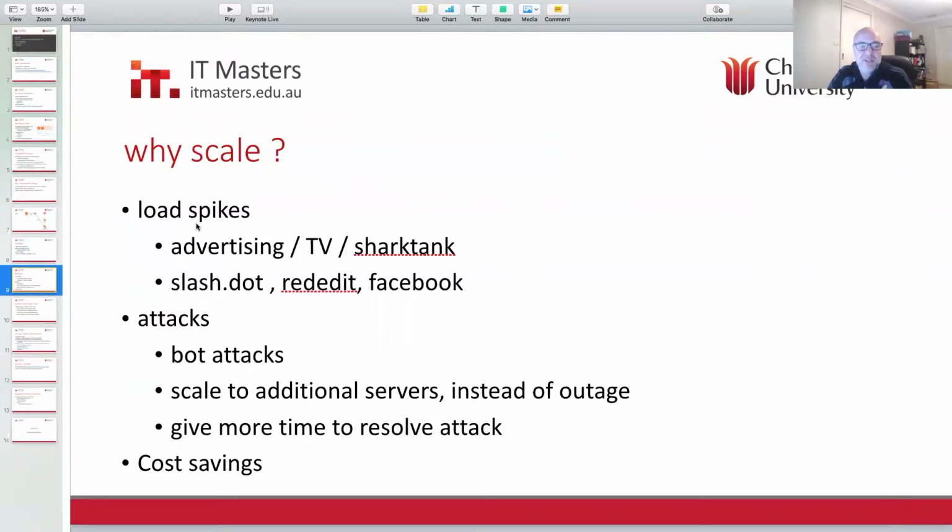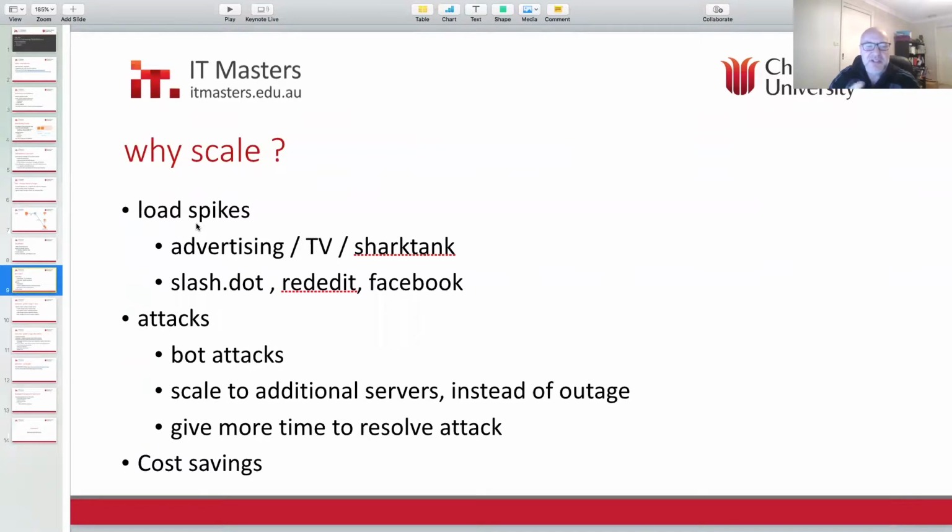Obviously, if your company is doing some advertising or you're running a TV commercial, and there's lots of cases built around Shark Tank, when they go, oh, we've got this great product, you put it in your mouth and it makes your breath taste good, and this is our URL. Then of course, there's a couple of million people in the US watching that Shark Tank, and they go type it in. And if your website's not up to it, with all those hits, it's not that it's slow, it's that it will break completely.